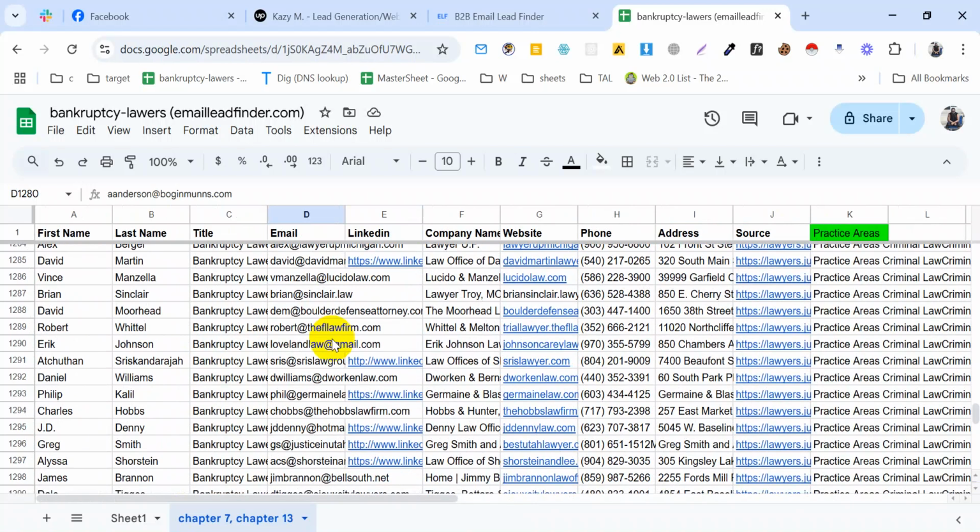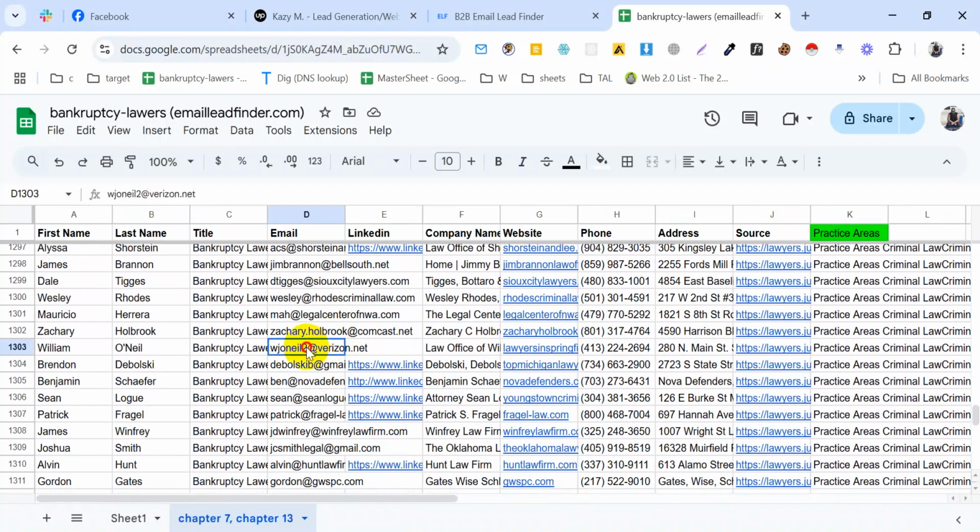When you upload this list to any CRM or cold email tool, it could be a problem if they have a white space issue. For example, what is white space is like this one. This email, you can look here, there is a space before the text. This is called white space.